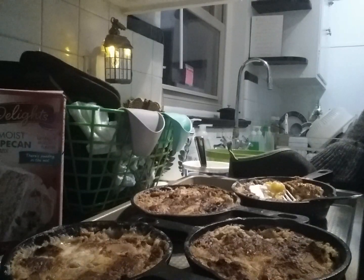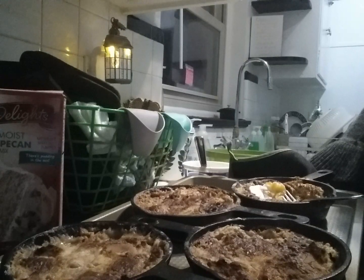We're getting ready to eat our dinner now. Again, we have made liver and onions, sauteed kale, and we're having nice rice.